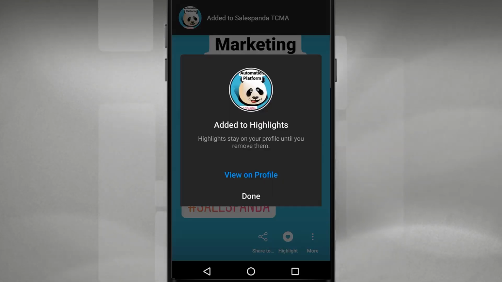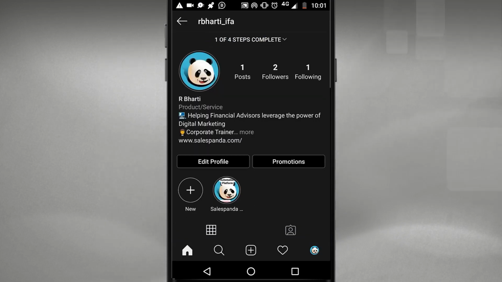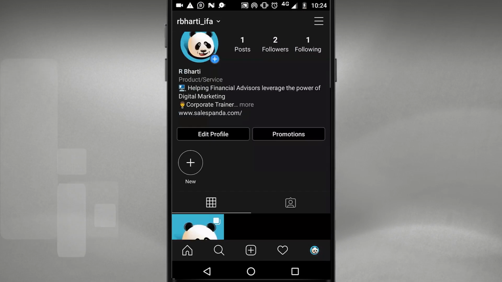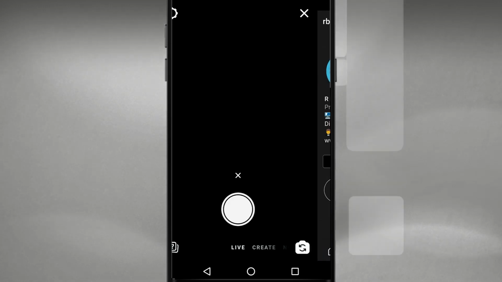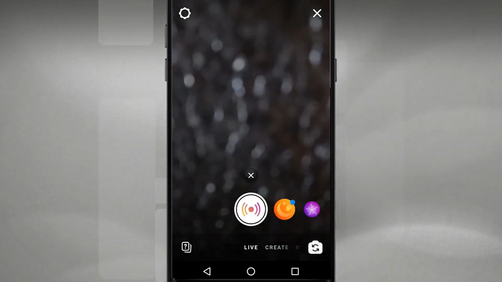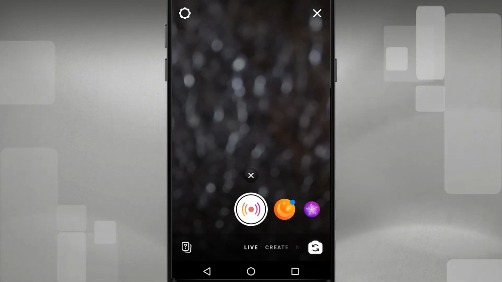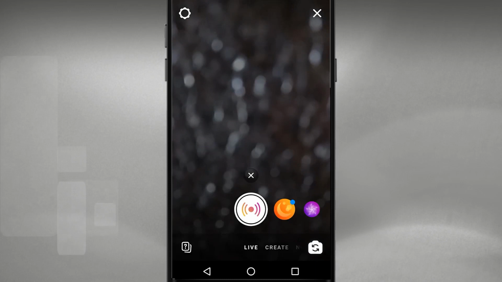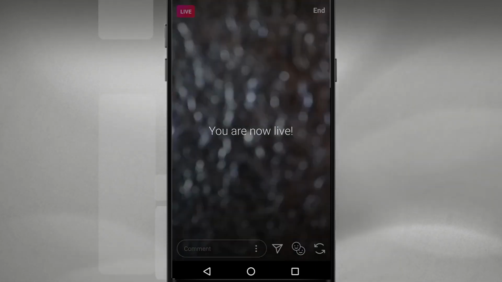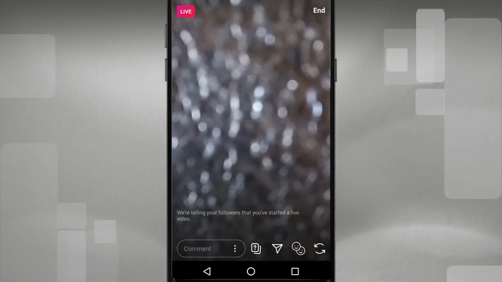You can also stream live using Instagram Live feature. For Instagram Live, click the same plus we clicked for Instagram Story. You may also use the feature by swiping right if you are on the home page of your profile. You can see live written below. Click it, then it will display a message when you are live. We have kept a tape and hence the view is blurred.